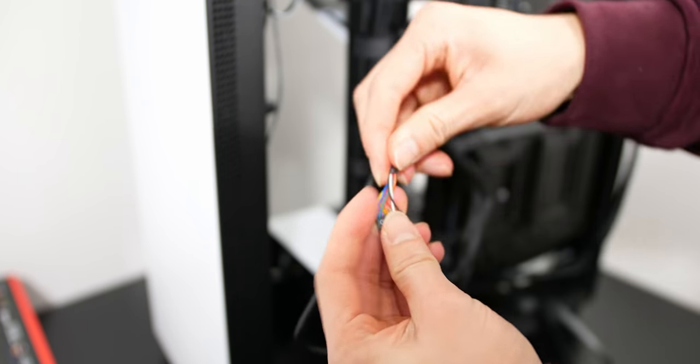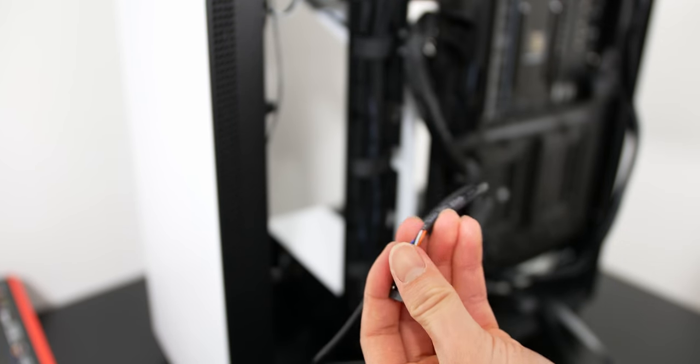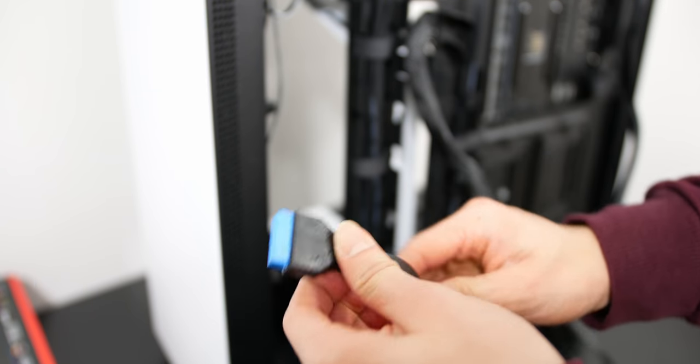You also have this cable. It looks kind of rainbowish. It says HD audio. That is for the front panel audio, for up here on top of the case, if you want to use your headphones, top of the case versus the back of the motherboard. You also got this USB. I think this is for the lighting controller, the smart device that NZXT has, as well as this blue tipped cable. It's a really thick one. This is for the front panel USB type A. So if you want to plug in some USB devices in the front, you're gonna have to plug that in.